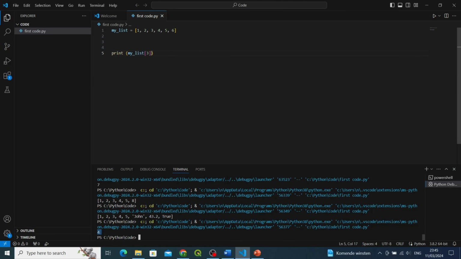Now it is not a list. This value is of type whatever this is. This is an integer, so this value is of type integer. It is not a list. If I print my list altogether without indexing, the output here is of type list. You see, we can also do negative indices, -3, and run the code.